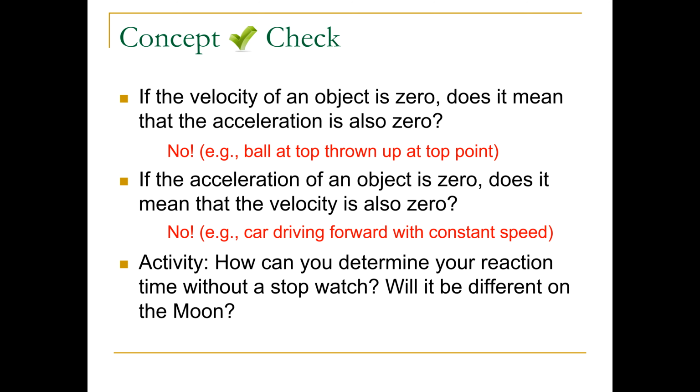And then if you measure the distance that it falls, or displacement, we can use delta x equals v naught t plus 1/2 at squared. If it's dropping, that means v naught is 0, and we know the acceleration as it falls is negative 9.8. So you can use that to solve for time, and that time is the time it fell before you were able to react.